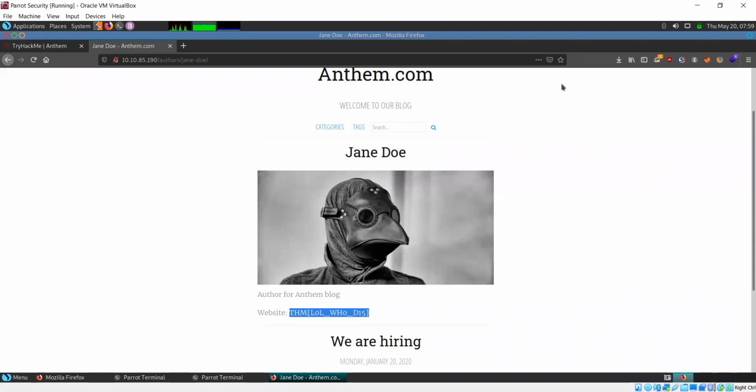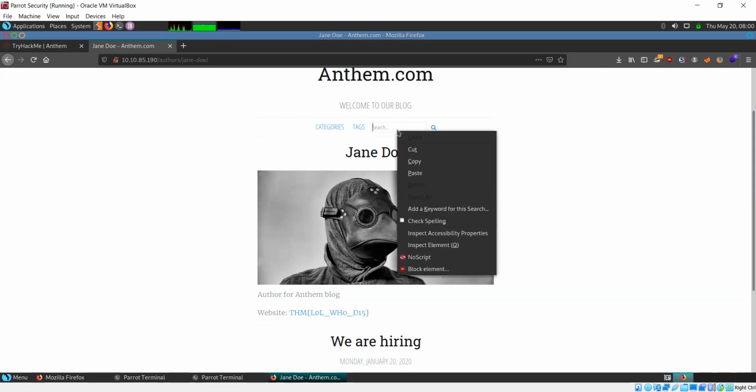When I go through the hint, they told one is hidden in the search bar. How can we find it from the search bar? The flag was in the search bar.